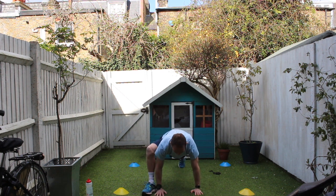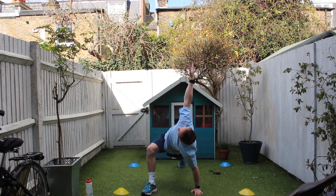This back leg stays straight. So push down through the hips, really opening up this hip joint, stretching your adductors, and then lift up, open up the chest, dynamic stretch of your chest.